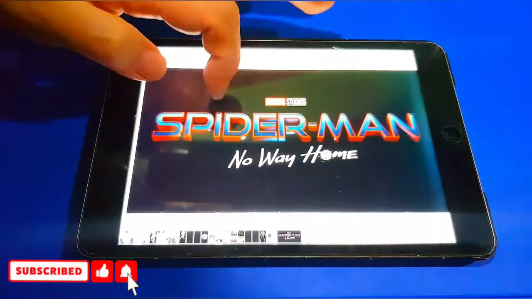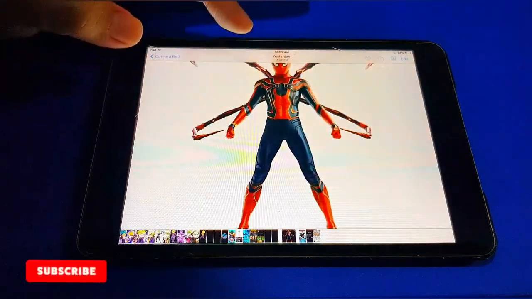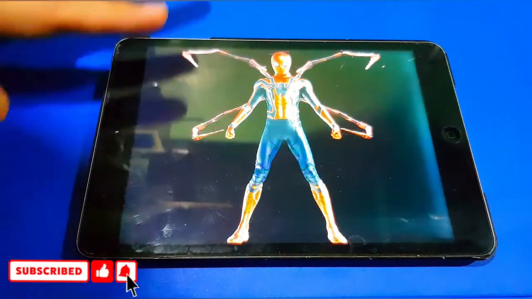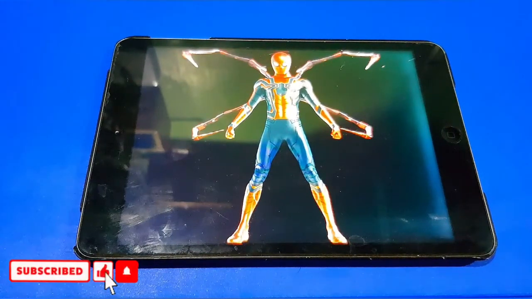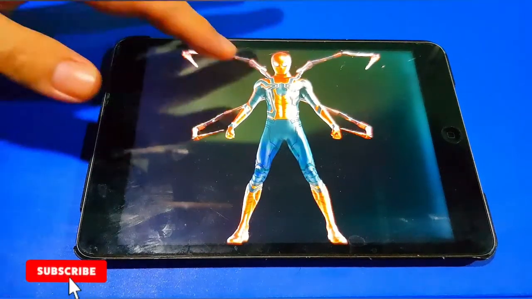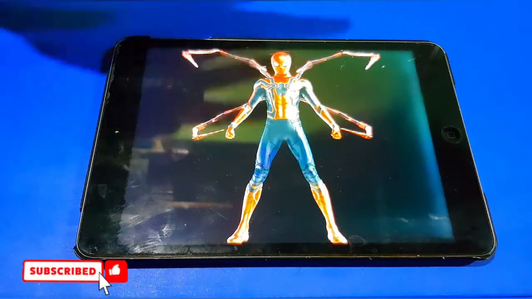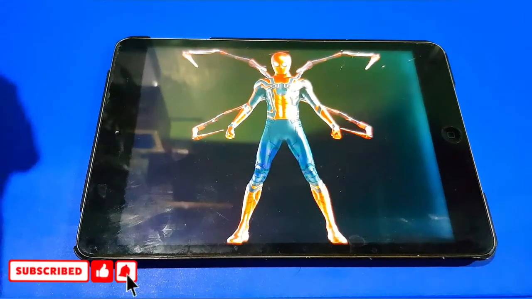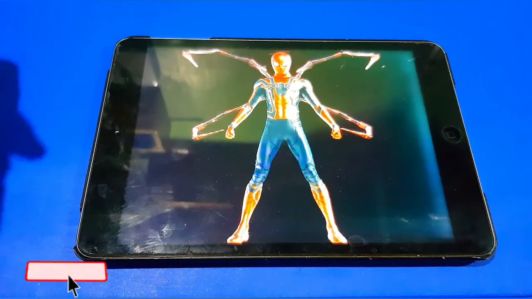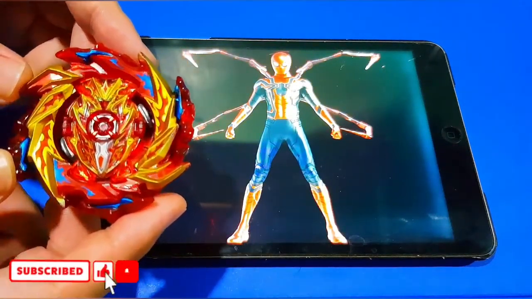First up is, oh no, not that one. Here, the Iron Spider armor. If you're familiar with Avengers Endgame, you've seen this. Now I've already made the combos just to speed things up. Basically what we need is gold, red, blue, and the representation of the spider legs. We have very limited parts in Superking, but I've tried my best to replicate these. So here is the Iron Spider combo.